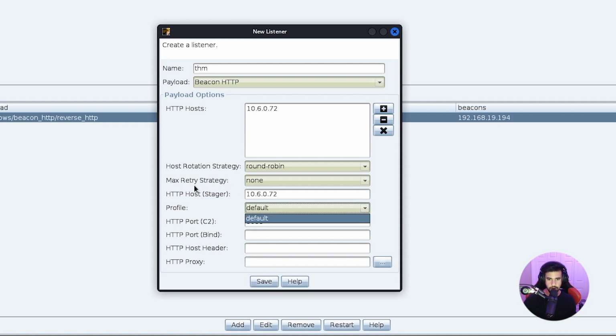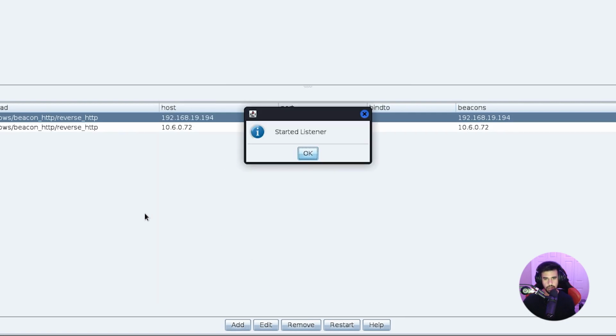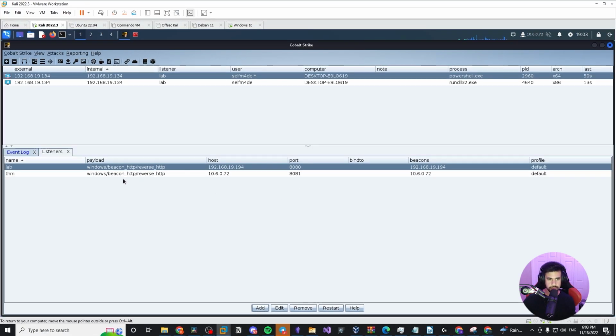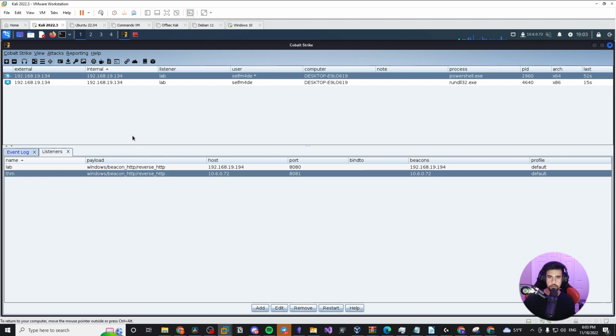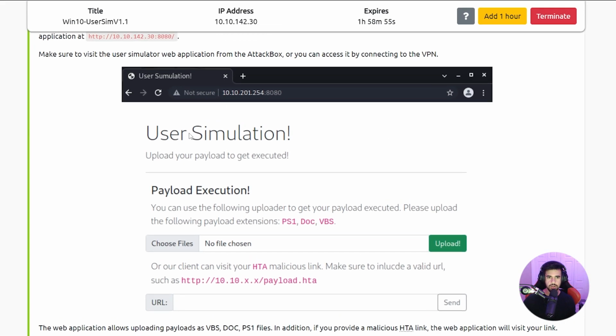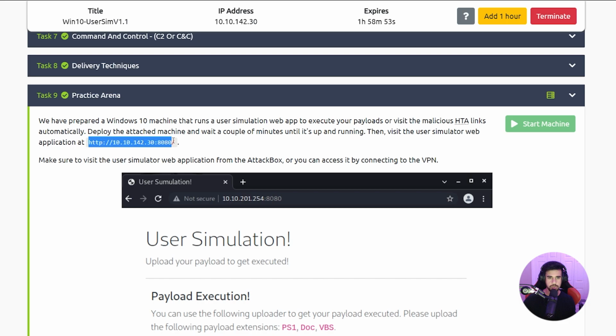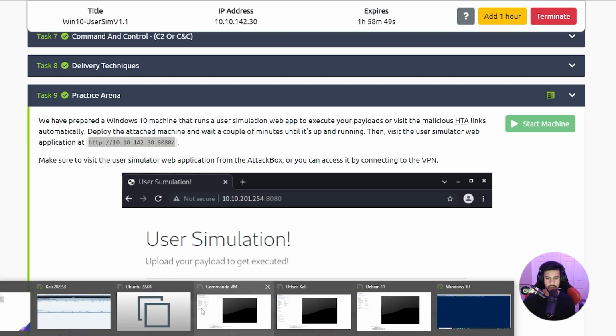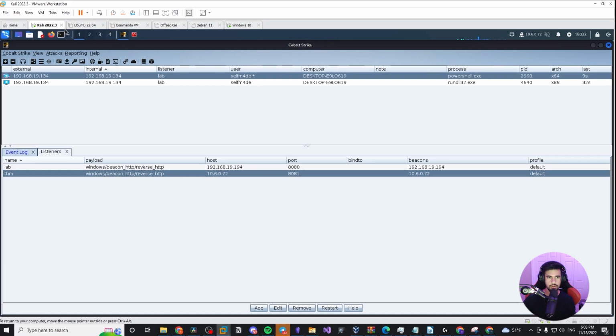We're using the default profiles. A lot of stuff we're doing in here, not good OPSEC. I just want to make sure everyone's aware of that. But it'll get the job done for this room here. So now we have the IP address, and it wants us to go actually to port 8080 on this thing. So let's do that. Launch the web browser, and we can generate whatever payload we want here.